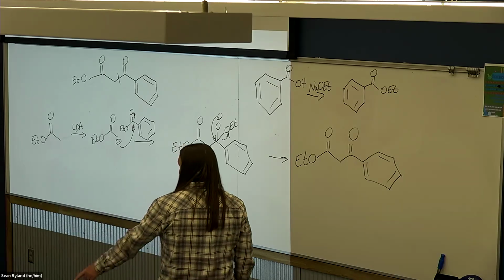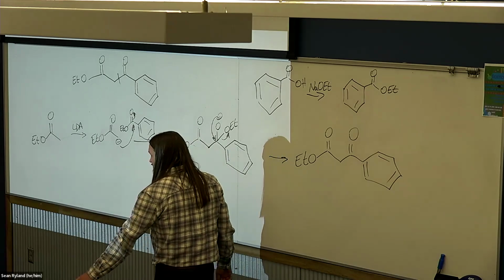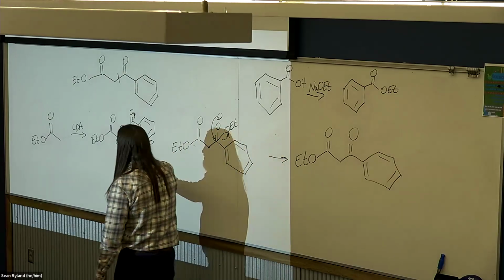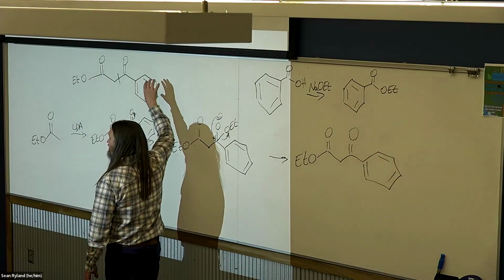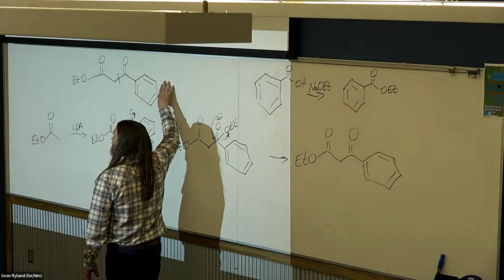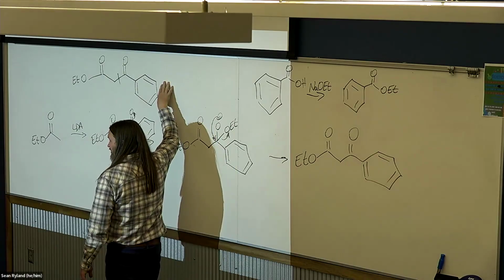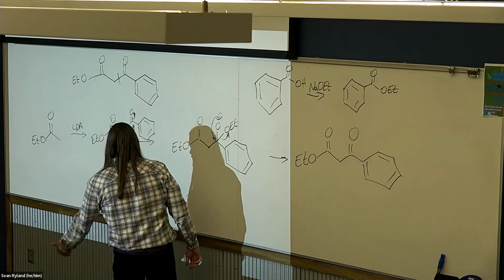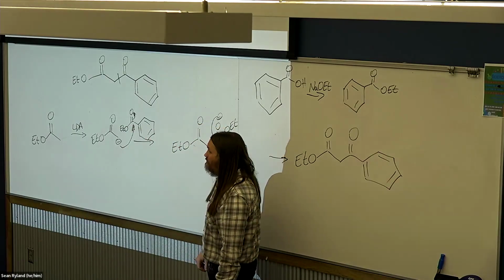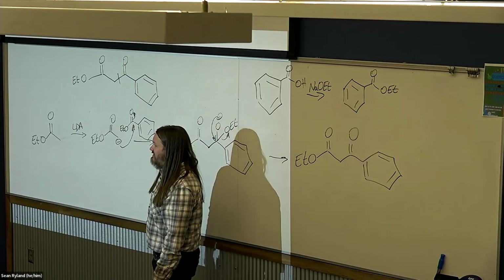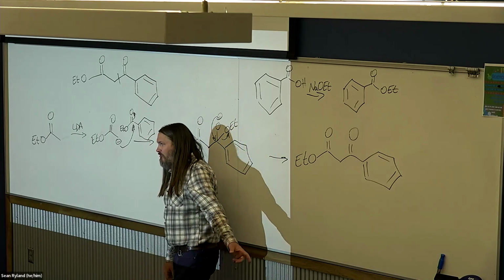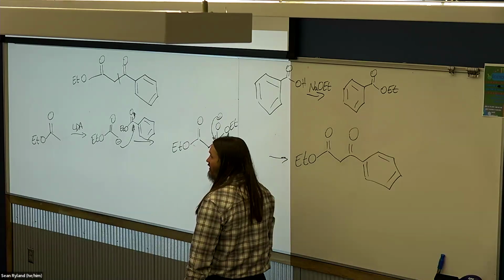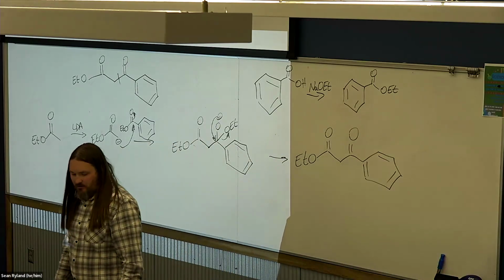So if we were going to be doing this, to Taylor's point, why don't we just buy it? If we were going to be doing this reaction every day, if this was the reaction we were studying with this molecule, and we needed to make a whole bunch of it because we're going to keep using it over and over again for some reason, then yeah, we would probably buy it. Right, then it's easier. If we're doing this one time, we just need to do this once to test the reaction, we're probably not going to buy a whole new chemical for it. We'll make a chemical, especially one that's as easy, it's one step away from what we need.